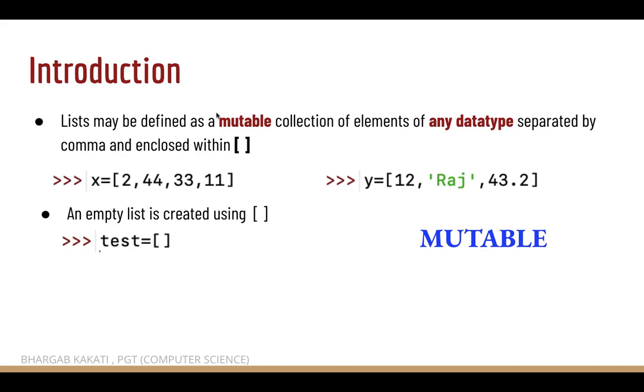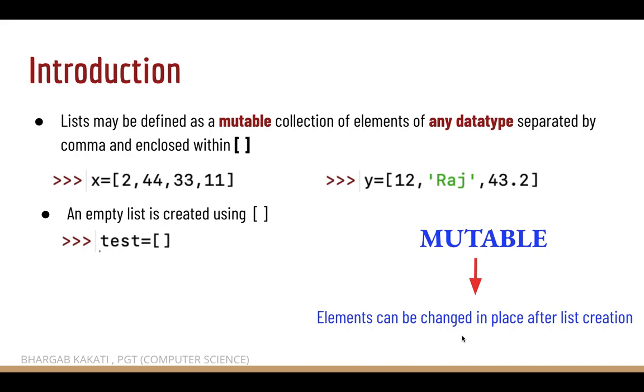Now here we noted a very important word called mutable. What is the meaning of the word mutable? Mutable means elements can be changed in place after list creation. Suppose after creating a list, we realize that a certain element needs to be changed. Can that be done using list? Yes. In list, even after creation, if we want to change some elements, that can be done.